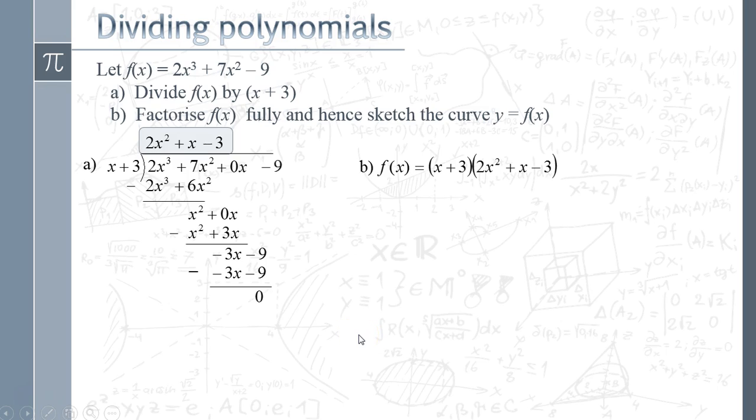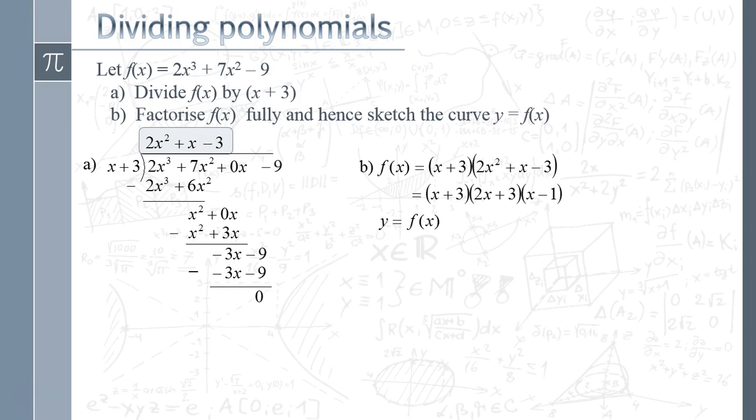So there's our function. It's factorised because we've taken out a linear factor, but it's not factorised fully. What we've got to do is factorise our quadratic factor there. So let's have a go at doing that, and that factorises quite nicely. So there we go. Now that's factorised fully, and there's our complete factorisation. We've taken our cubic and written it as 3 linear factors.